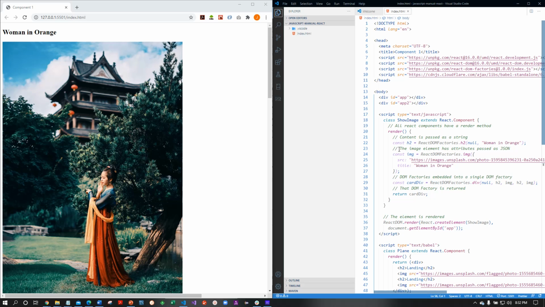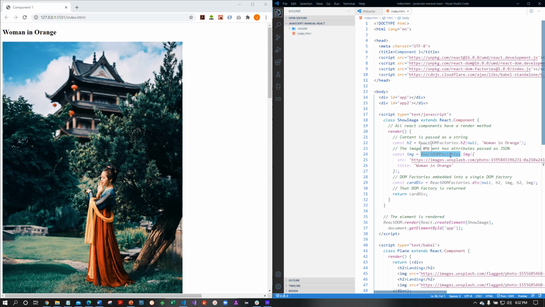This is a component. It's a UI component. What are your UI components? Here it is, and the render defines those. So we're going to use React methods here directly. React DOM factory h2 creates an h2 object for us and holds it here in h2. This is the content of the h2 element, and we can see it ultimately over here. But this is not enough to render that h2 element on the screen. It just creates one.